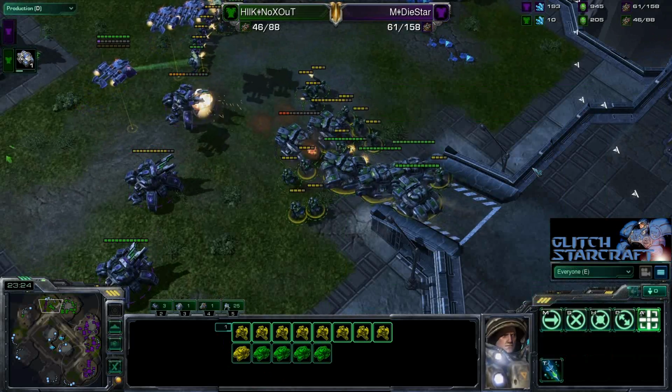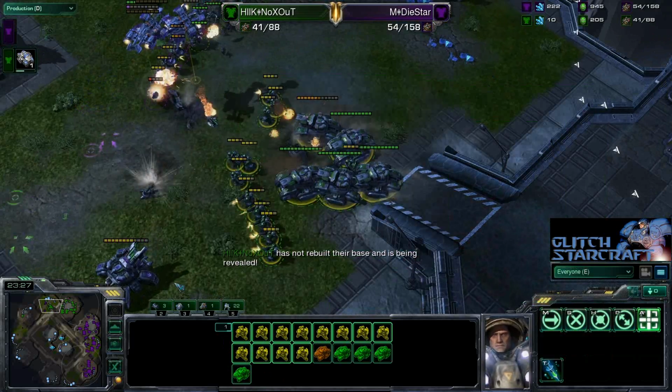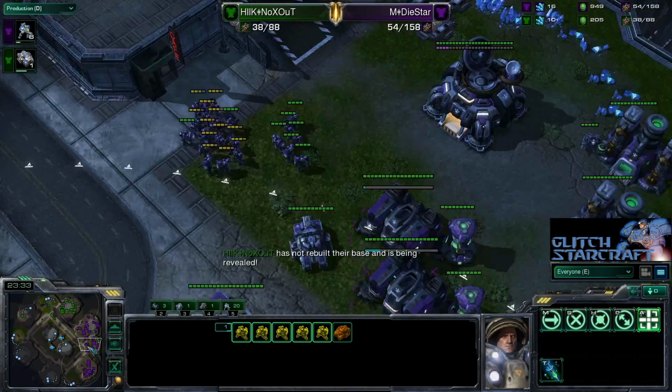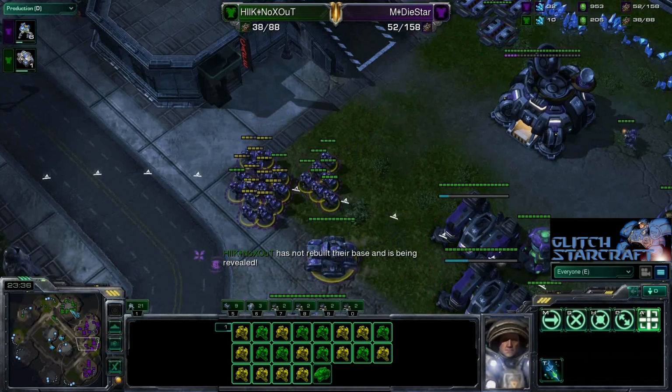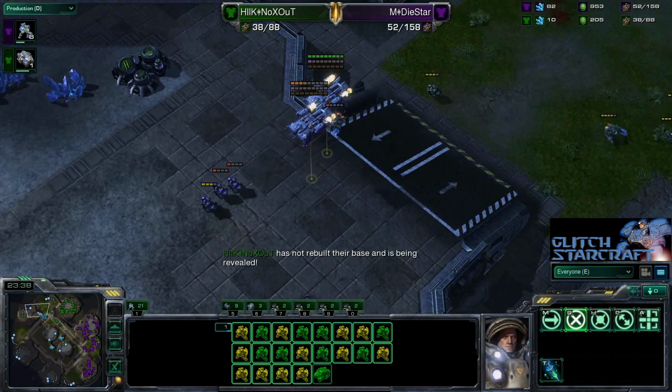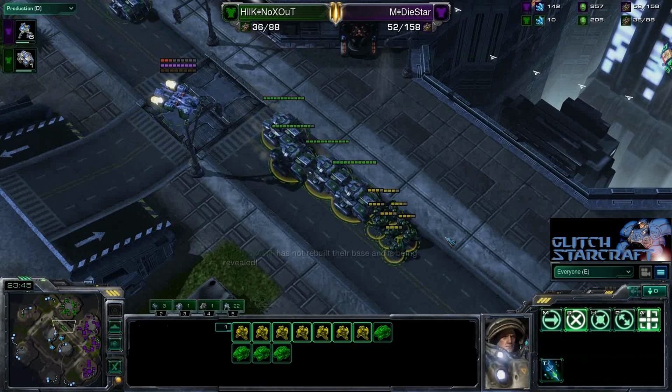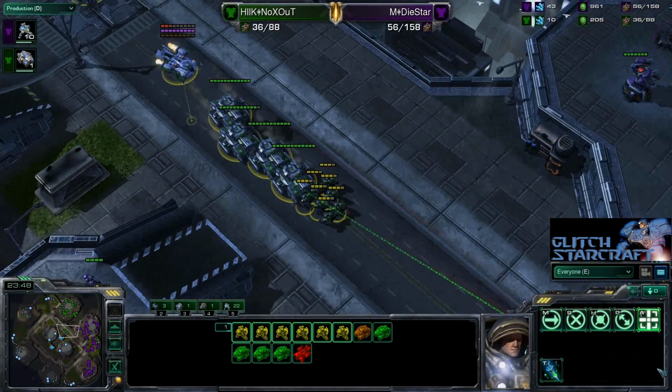Once again, he's forced to move through this tiny narrow choke where he's going to take a lot of damage from the forces of DieStar, and it looks like he's now going to be moving around, and DieStar has just been macroing this entire time. Going to move out, siege up properly, and get ready for his opponent, because Ktože can't do anything except use this push right here.